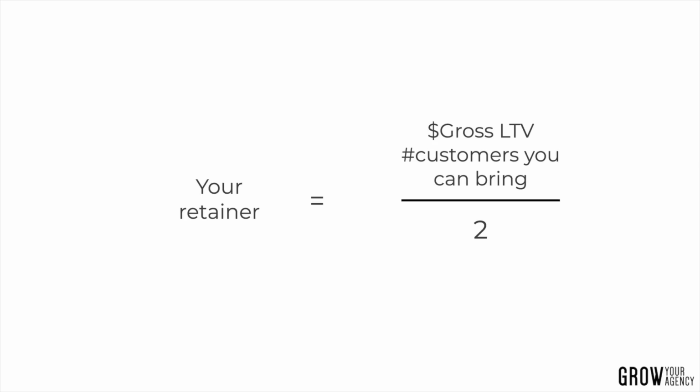And the other thing you're going to need to do is figure out their gross margins. Now, this is different from their pure margin. So let's say, for example, you're working with a dentist, and you bring them in 4 new customers that month. You need to figure out what the lifetime value of those customers is with your client, and then minus any sort of gross margins. But this is also different from the bottom line margins.